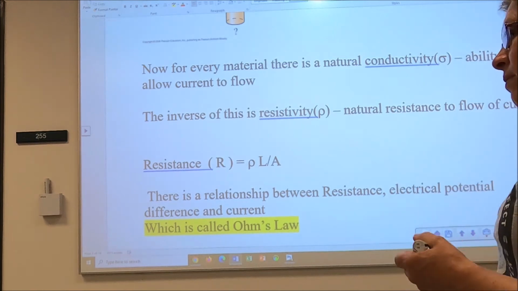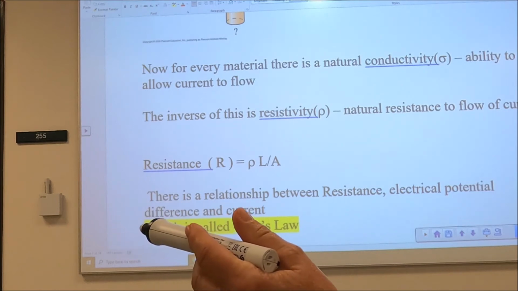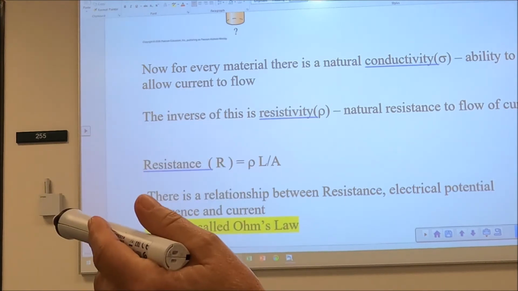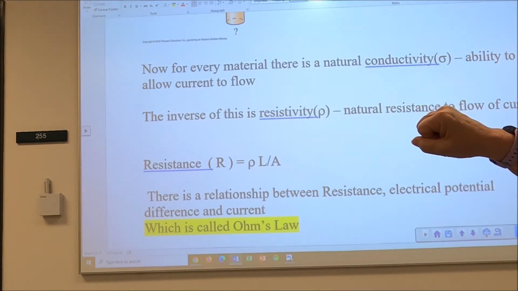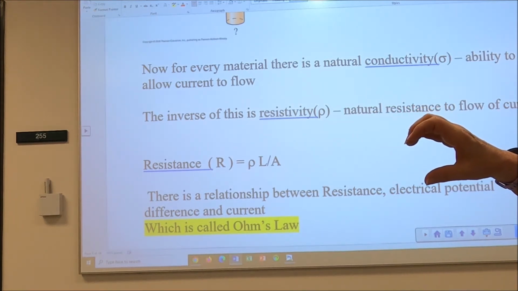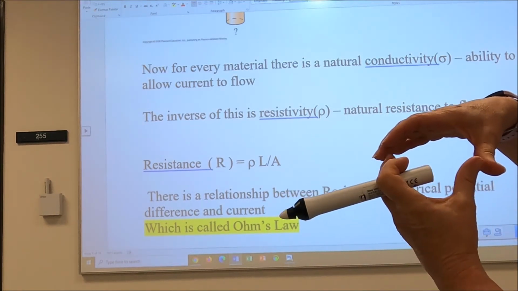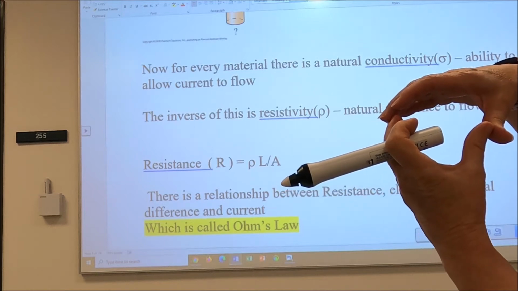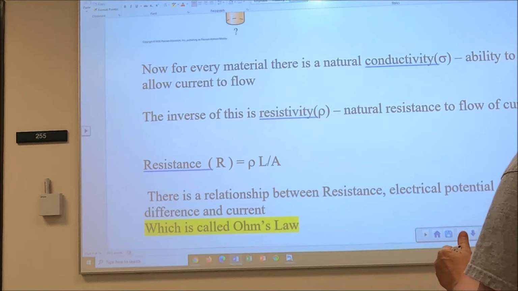So if you think about making a current flow, and you're thinking about the resistance of current flow, you want something that's got a low resistivity, and notice the length, if you're thinking about a wire, longer wires have more resistance, and if you have a smaller cross-sectional area, you have more resistance. A larger cross-sectional area, you have less resistance. It just makes good sense. You're essentially using a wire as an electron hose. And if the area is really small, you can't pass as much through per unit time.